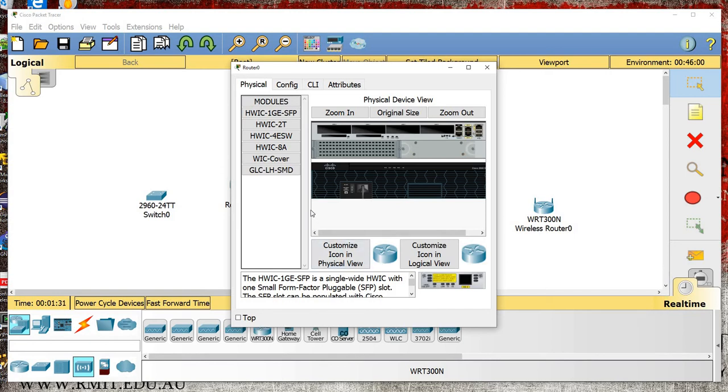Then this card, HWIC-2T card, add that card on the first slot over here. Turn it on again. So that actually adds a serial card. The serial ports, serial 0/0/0 and serial 0/0/1 will appear. Otherwise, by default, this card is not there.